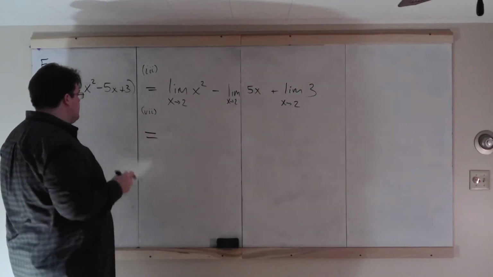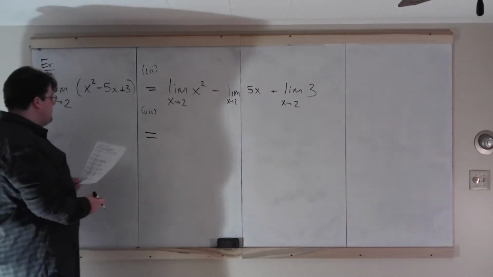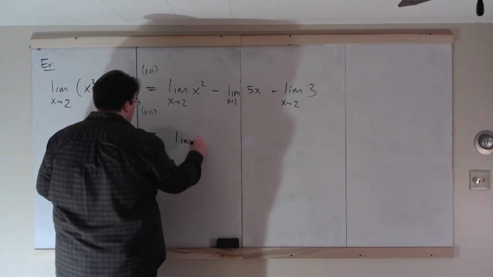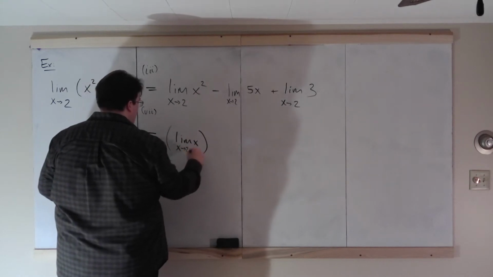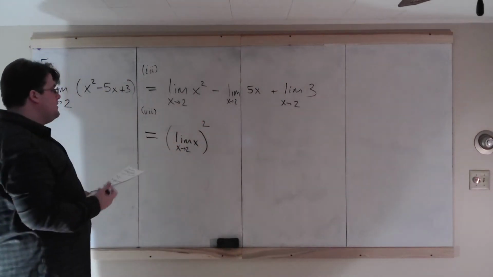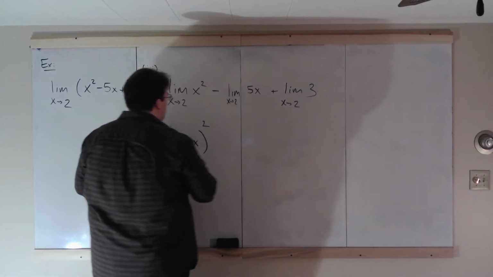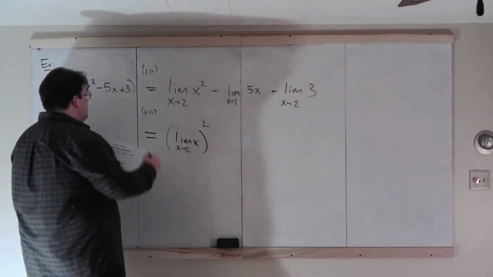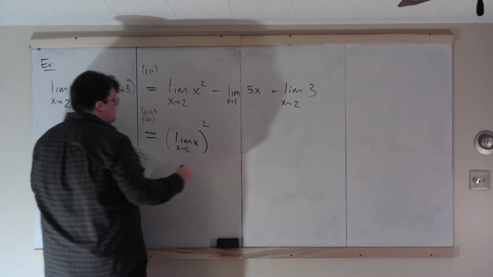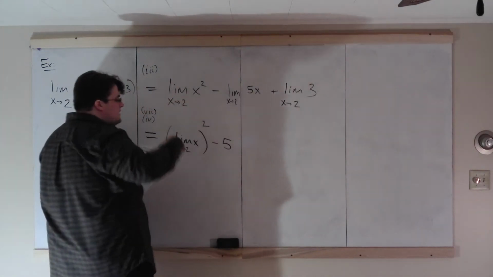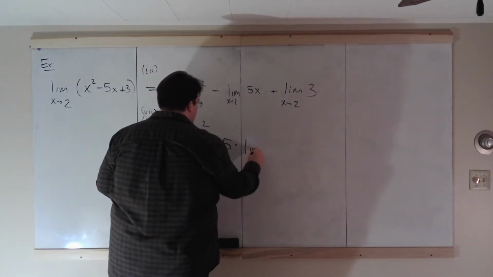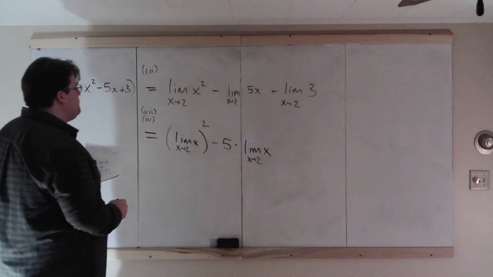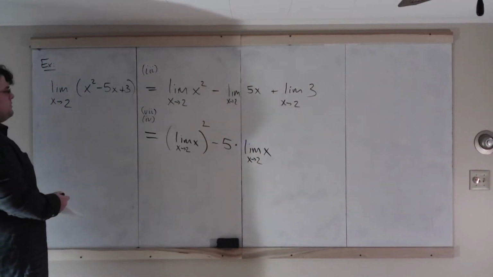There are going to be 3 different rules applied here, so I'm just going to write them stacked above the equal sign. Rule 7 says limit of a function squared equals the limit all squared. We can push the limit inside the square. How about the next one? Well, we have 5x. Do we have a rule that tells us how we can deal with a constant times an x? Well, yes, rule 4. Rule 4 says we can take that constant out and then multiply by the limit as x approaches 2 of x.